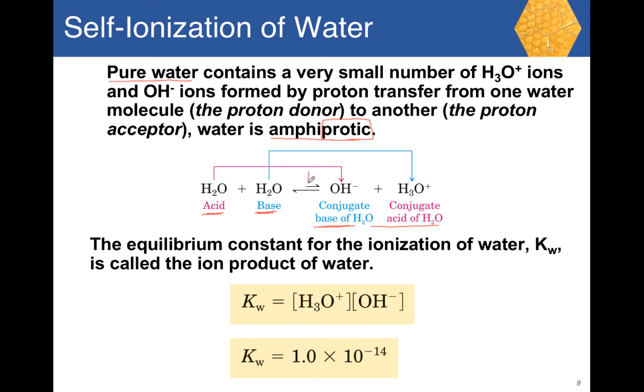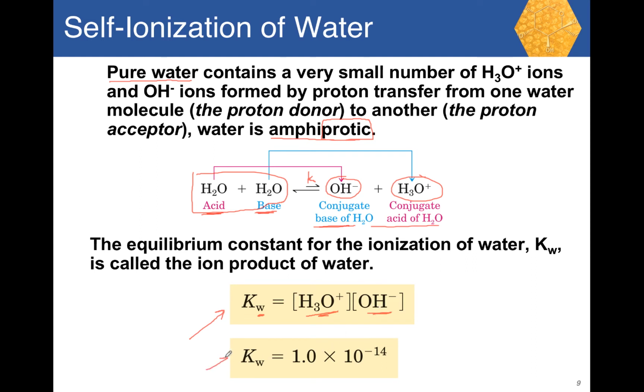This equilibrium constant here, though, is very small, as you can imagine, because we actually ingest water, so it will not have a lot of H3O plus or OH negative present. If you write the equilibrium constant here, but this time we're using Kw because it's specific for water, you can see that the product divided by the reactant would be this. You may be asking, why didn't we divide by the equilibrium concentration of water? The answer is because it is the solvent, so its concentration is extremely high. So we just include the equilibrium concentrations of the conjugate base and the conjugate acid, which are H3O plus and OH negative.